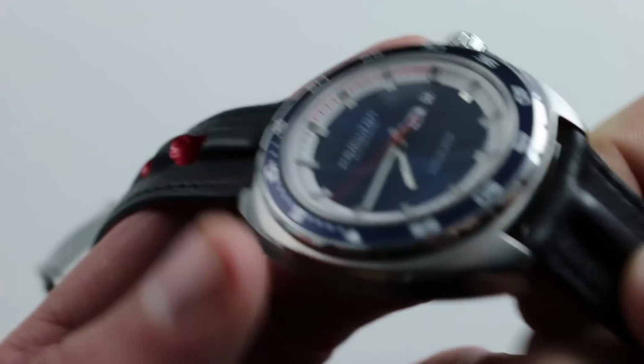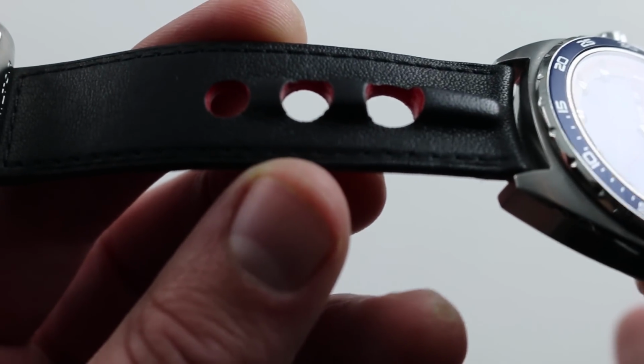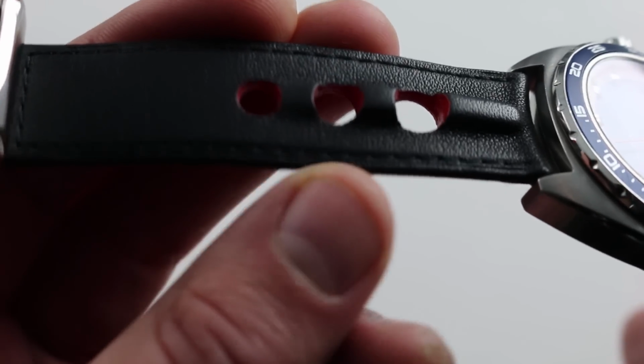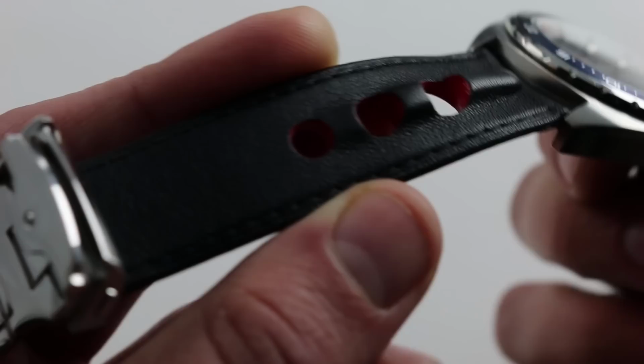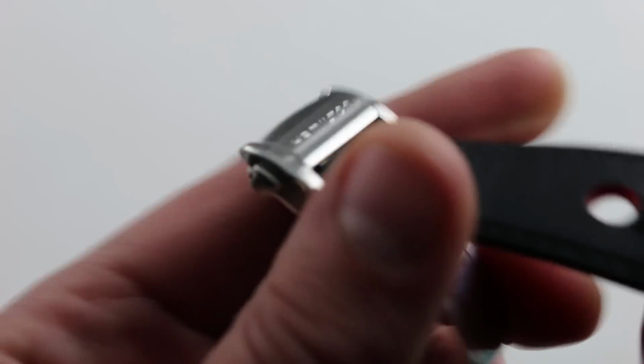Now you'll also note that the strap is an impressive piece. Although it has the look of a vintage synthetic core foam from the early 70s, it's not made of synthetics as those predecessors were. This one is actually made of calfskin leather. You can see it's thick, robustly styled to be vintage evocative, but modern in its fit, finish, and materials.